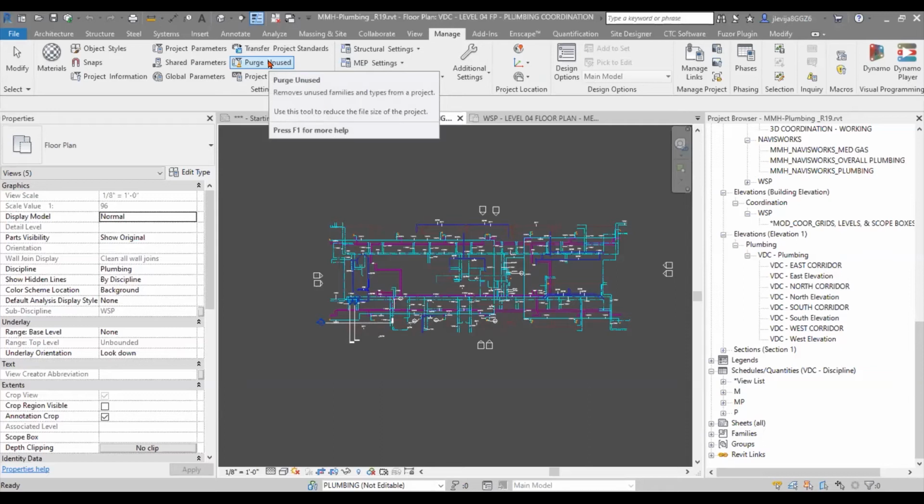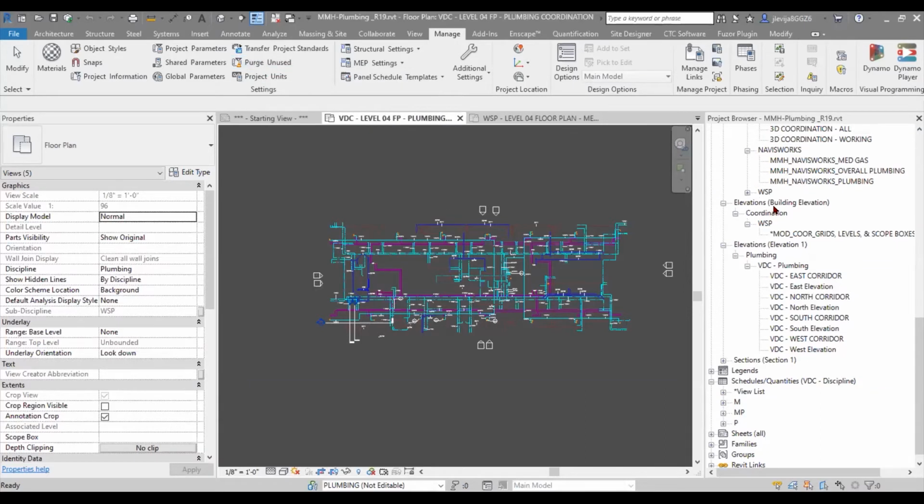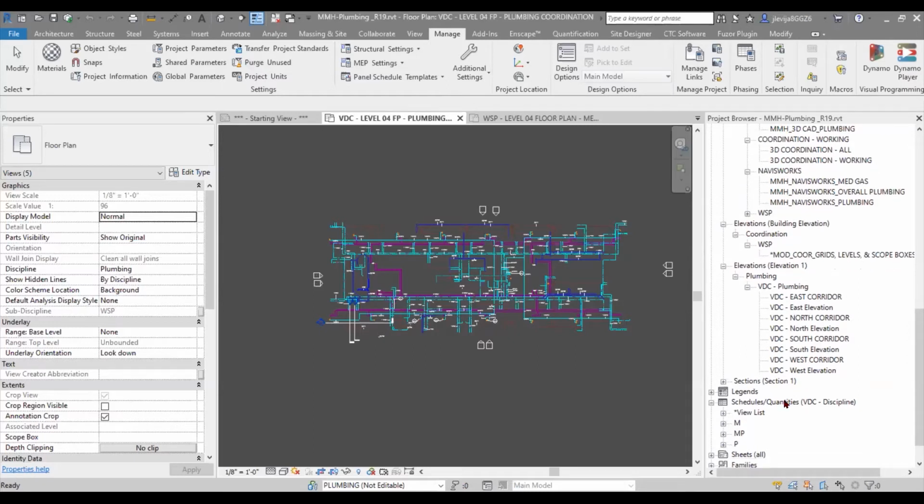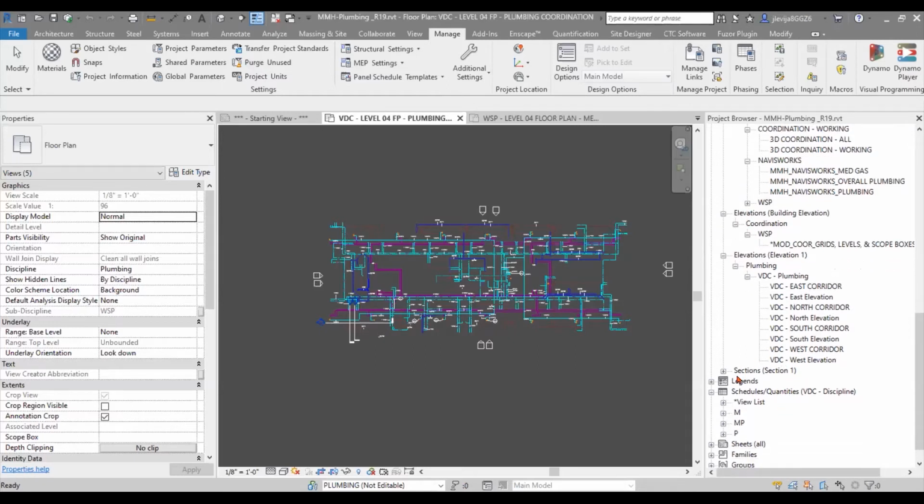And prior to purging, naturally, what I always suggest is grab a copy of all those PDFs and save an archived copy of that model in either a deliverables folder or an archive folder. That way you can go back if you need to. So we'll purge first, and then we'll start deleting all the content: any of these extra sheets, extra views, and extra families.